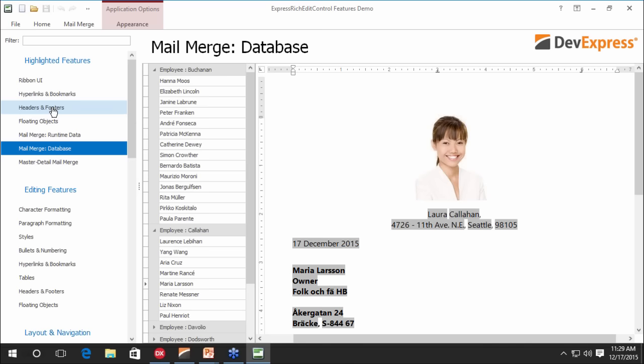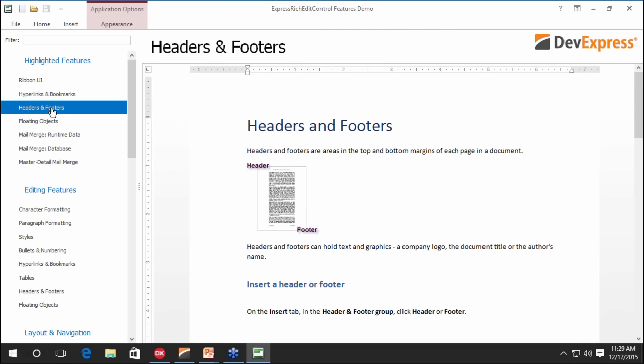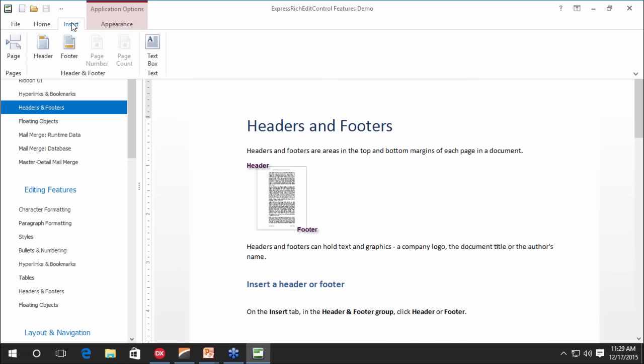Let's have a quick look now at the header and footer support. Now, you know very well with a document, and you're going to be printing it, or maybe exporting it to PDF or something like that, it's nice to have headers and footers on the pages of your document. Now, if I click the Insert tab here on my ribbon, you can now see the ability to insert headers and footers. So I can insert a header, I can insert a footer. We'll have a look at this bit in a moment.